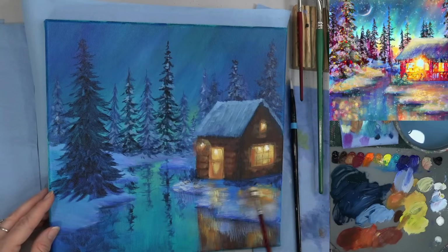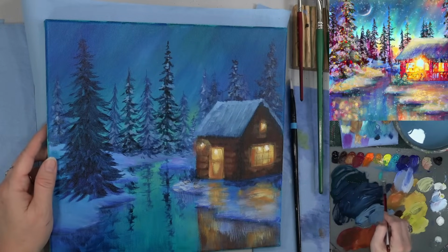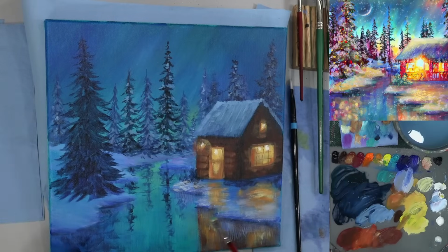Now, snow and water are very similar. Well, they're both water in forms, but they're reflective. Water is reflective. Anything white is reflective, but water especially is kind of like a mirror, you know. And so whatever we're seeing up here, we can kind of bring it down into our water.